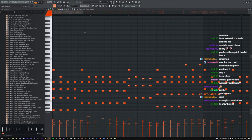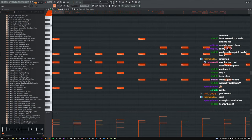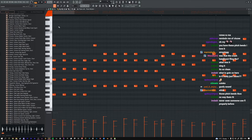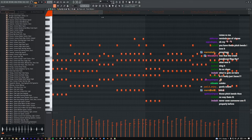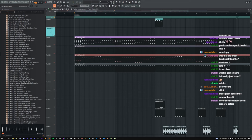Oh, if you're curious about the chord progression, this is what it looks like. Anyone that knows music theory can pause, deconstruct this, and tell everyone else what they need to know, because I know nothing.